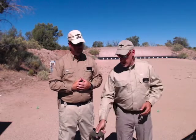Would you recommend having double layer of hearing protection, for instance, the little foam plugs and these? It's not a bad idea, but it's not necessary. If you have a good quality hearing protection, you really only need one of them. Excellent. And, since we're going to be out there, we're talking safety, hearing protection.